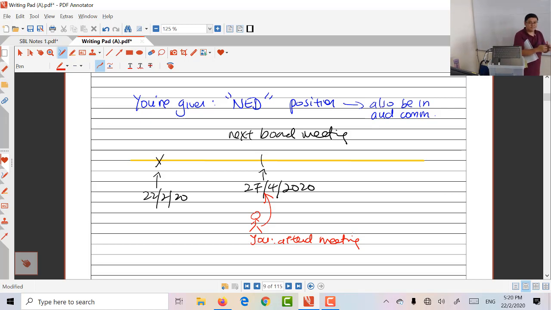So if you really got appointed, and on the 27th of April you attend the meeting as a freshie, I'm using this as a real thing for you. Let's say along this period, nothing happened. Somewhere around maybe 1 week before the meeting, you receive an email, and the email has all the notices and let's say all the draft reports.